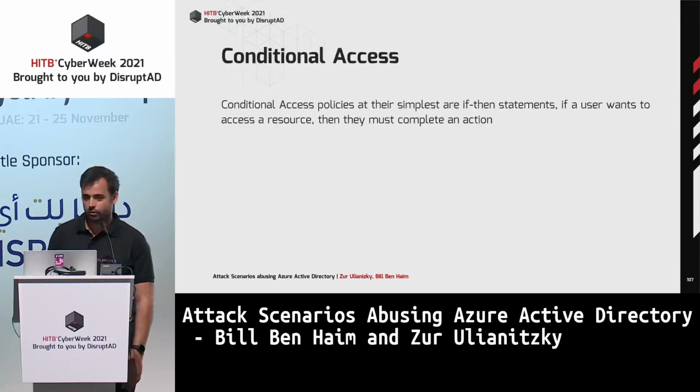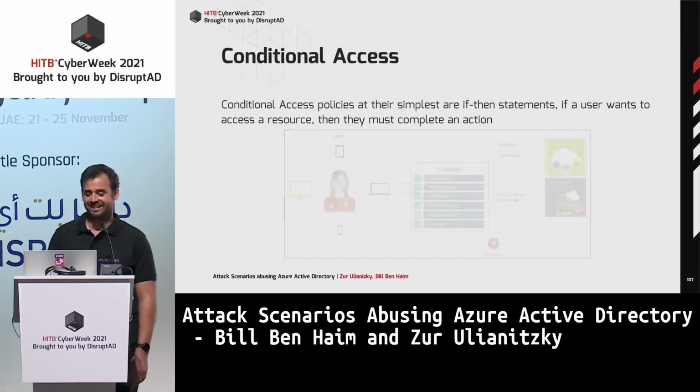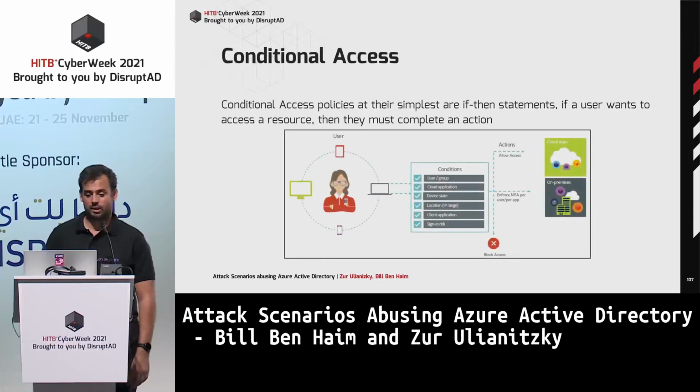And the last one for today, regarding the best practices, I know it's boring, but we have to do it, is conditional access policies, which are at the simplest if-then statements. If a user wants to access a resource, then they must complete an action. For example, if a payroll manager wants to access the payroll application, she needs to use MFA in order to access the content. That's it regarding the best mitigation, the best practices.